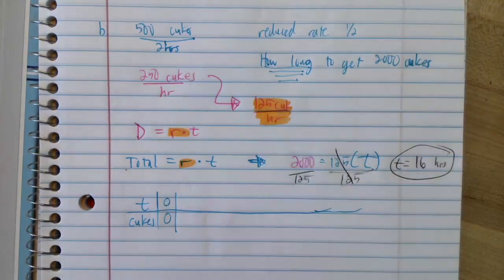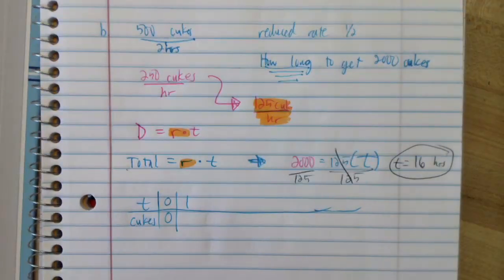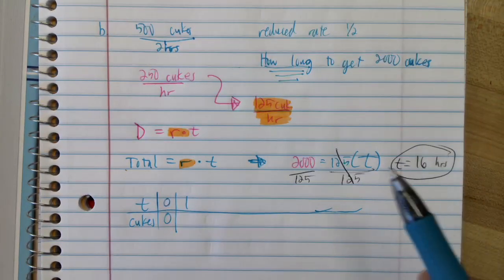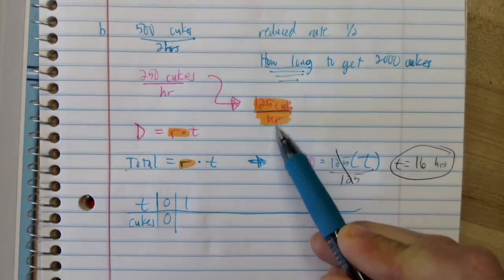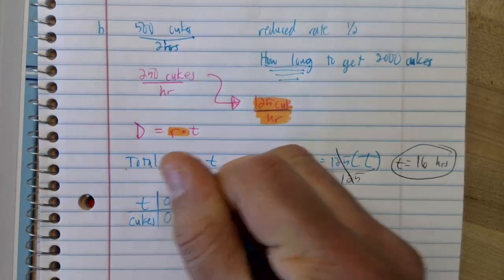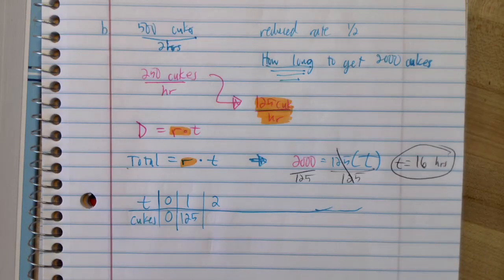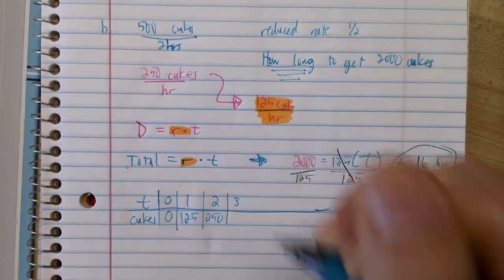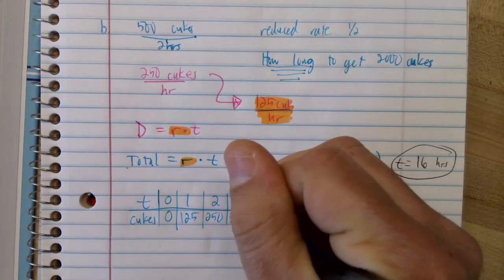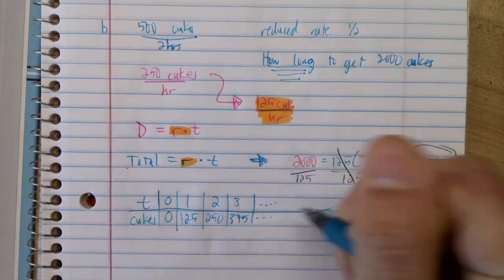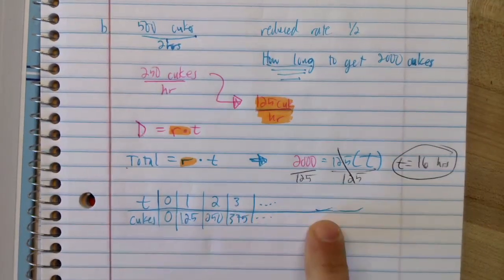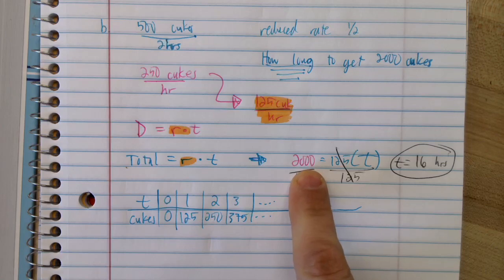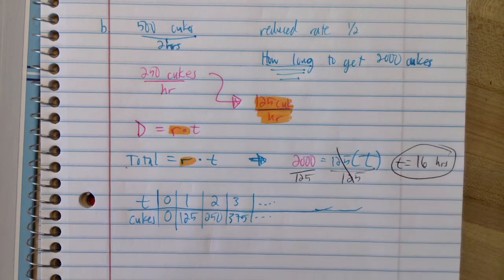Okay. If no time has passed, how many cucumbers have been picked? 0. Okay? In order for an event to take place, time has to pass. That's logical, although it will blow your mind if you think about it too much. At her new rate, after 1 hour, how many cucumbers will she have picked? A lot. Look at what her rate is. It says 125 every hour. So after 1 hour, 125. After 2 hours, 125 more, or 250. After 3 hours, 125 more, or 375. And so what I hope you see is that you could do this all the way until you got to 2,000 cucumbers. That'd be a lot of effort, though.